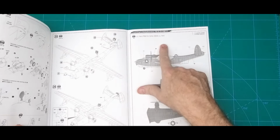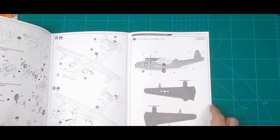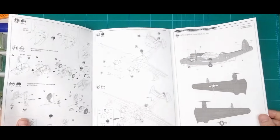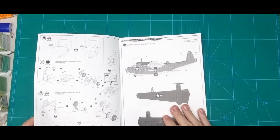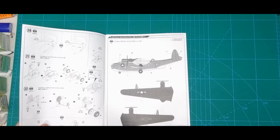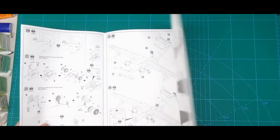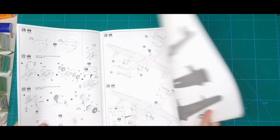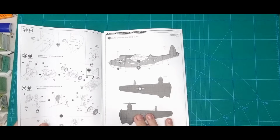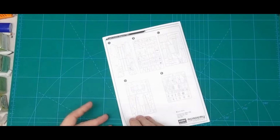So this one is 1945, US Navy. Not saying where it was based. And so this is post-war, 1947. Same scheme by the looks of it, just a different number.